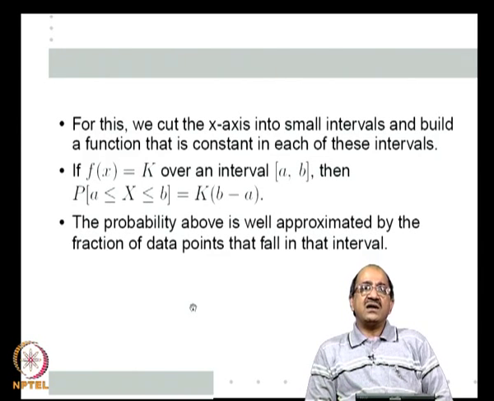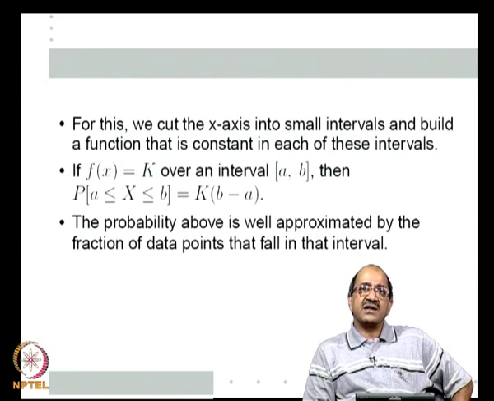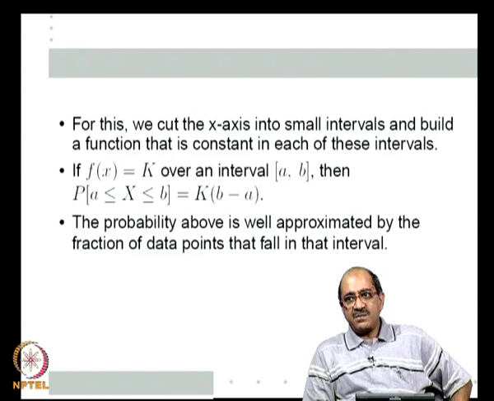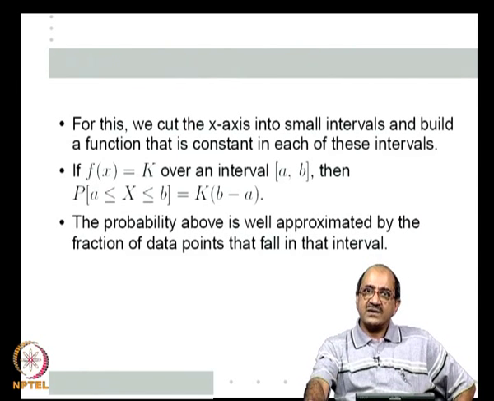And the probability that x is between a and b, how do I calculate that? If I have a large number of data, then I see how many of them are between a and b. That fraction of data that have fallen in the interval a to b would be a good approximation to that probability. So, if I have a large number of data, for any interval a to b, I know what fraction of the data has fallen in that interval. So, divide that by the length of the interval, I get the value of the density within that interval, which is the constant I want to approximate it with.